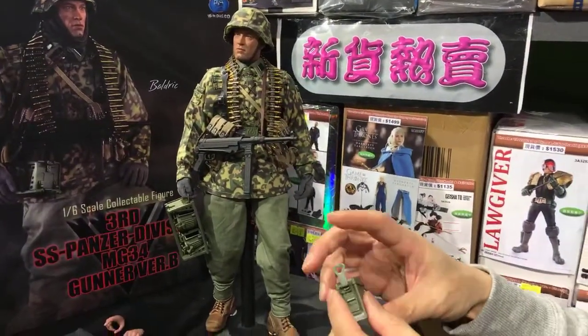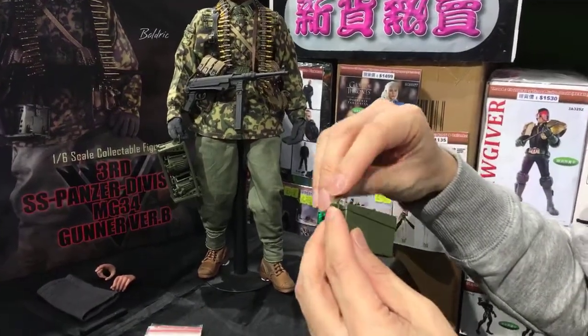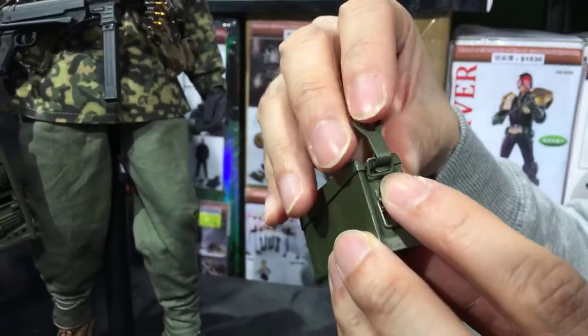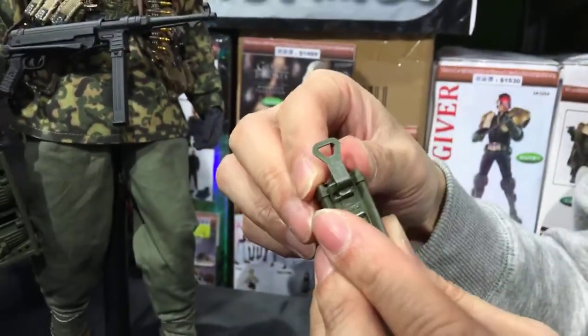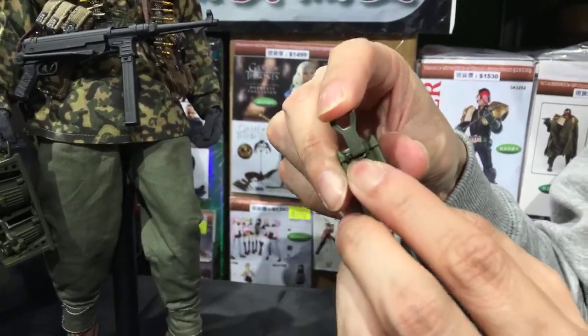This is metal and functional. You can see the small parts here, all functional. I should be very careful. I'm afraid to break it.